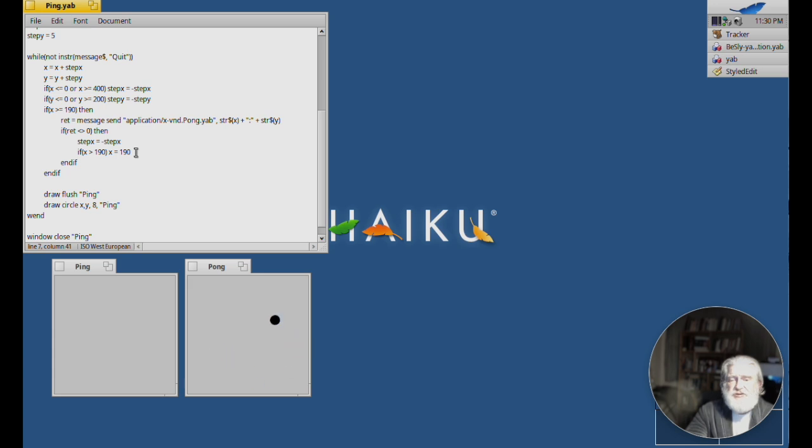And this happens fast enough that to the naked eye it looks like the dot is moving smoothly.